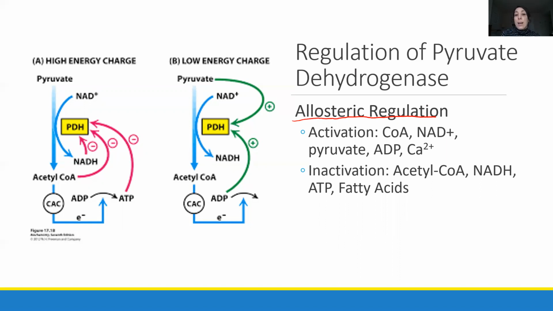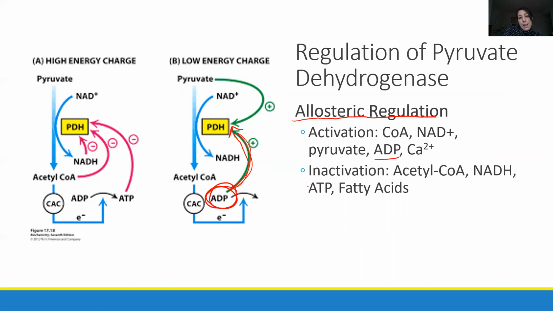A lot of NAD+, right? This is again one of the reactants. A lot of pyruvate, this is a reactant. These are all going to say, hey, we have a lot of buildup of reactants. Maybe we need to be making products. Maybe we need to make acetyl CoA. ADP, of course, is going to signal that you are low on energy. So this is another way to say, hey, ultimately, we are not forming any ATP down here. There's a lot of ADP that's building up. So let's activate our pyruvate dehydrogenase.